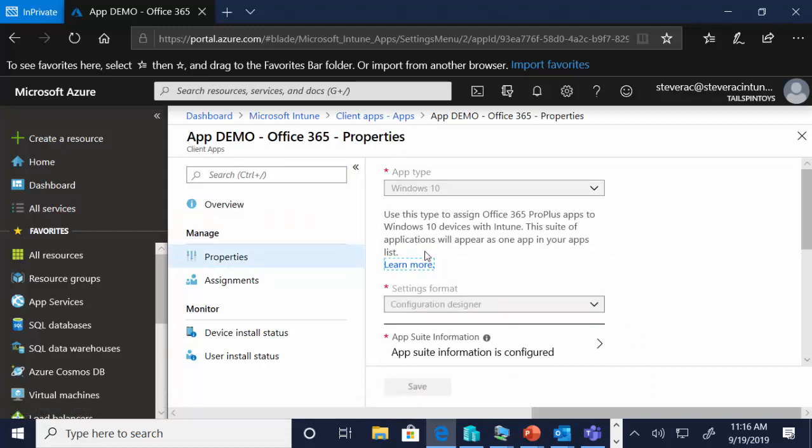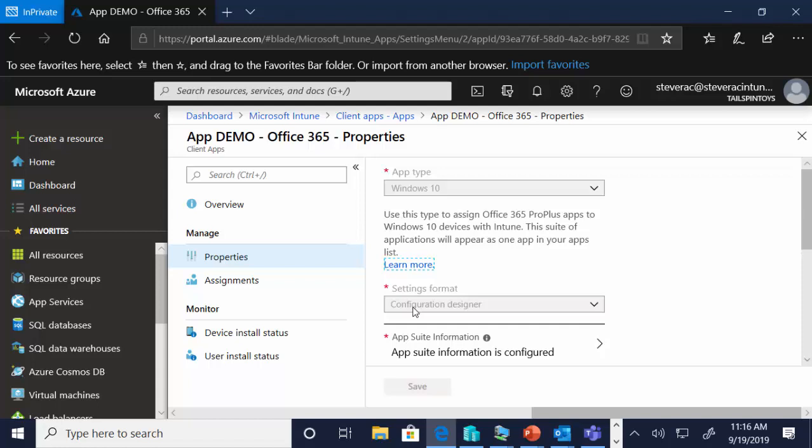First is, well, this is interesting. Settings format. So settings format, you have two options here. You have configuration designer, as I've selected, and then you also will have an option on the drop down called enter XML data. So that's a really interesting option because what that would allow you to do is basically take all of the configurations that you're going to see me make through the configuration designer and instead implement them through XML. Why would you ever want to do that? Well, maybe you already have the XML that you've created before you decided to use Intune, and you just want to import that and run with it.